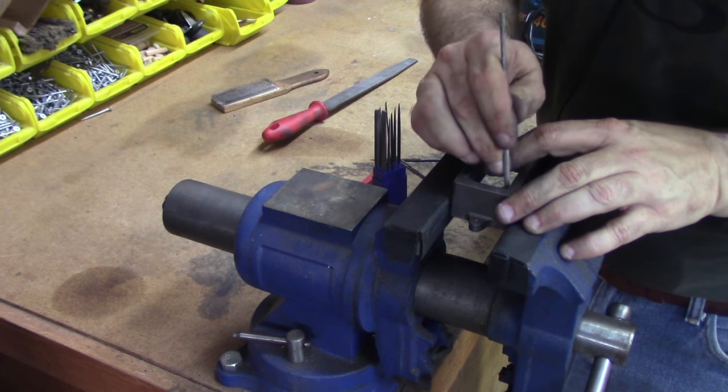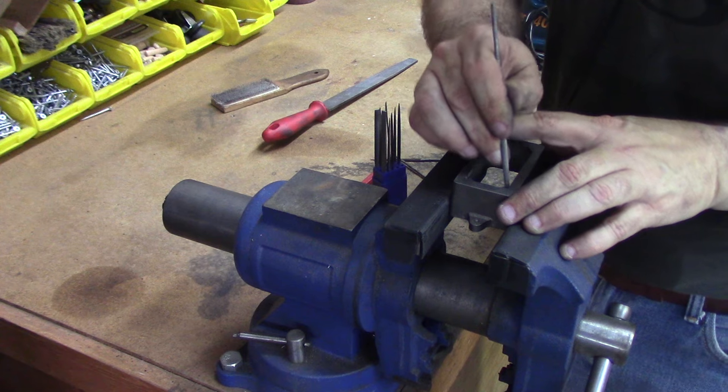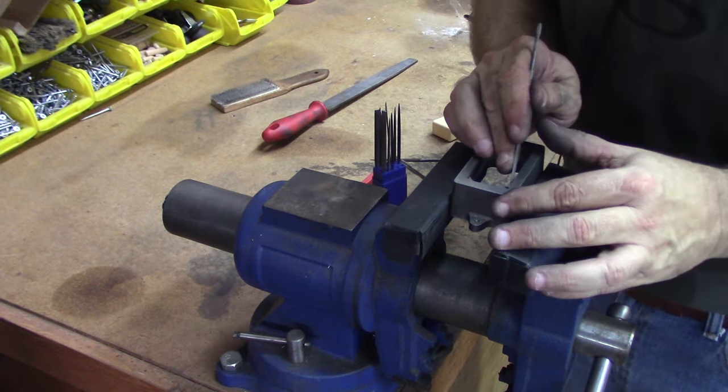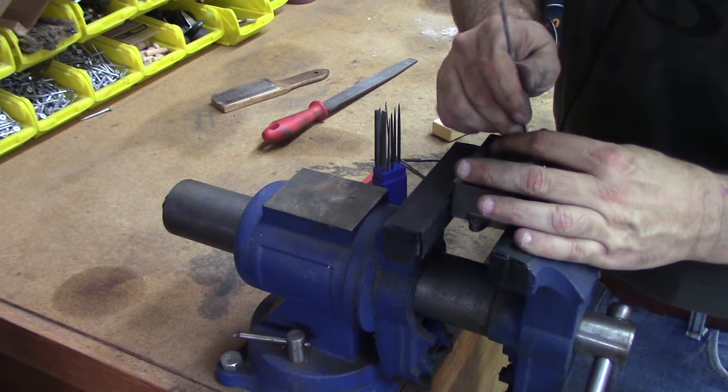And if I have accidents and stuff, I'm going to show it. If I have to remake a part, I'm going to show it. Nobody's perfect. And part of my goal here is to show you that if I can do this, I think anybody can. And we're going to have fun doing it.